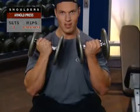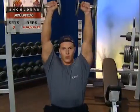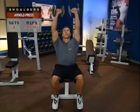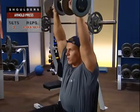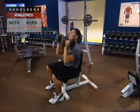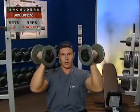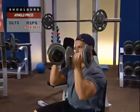This is your start position. Inhale slightly more than usual and hold your breath as you press the dumbbells upward, keeping your eyes focused forward. Now here's the difference. As the dumbbells start to pass the top of your head, rotate your arms inward so you end up with a pronated grip. That's with your palms facing forward away from your body as your arms reach full extension. Without hyperextending your elbows, fully extend your arms, exhale, pause, and return to the initial position under control, rotating your arms as you lower the dumbbells with your palms facing you.